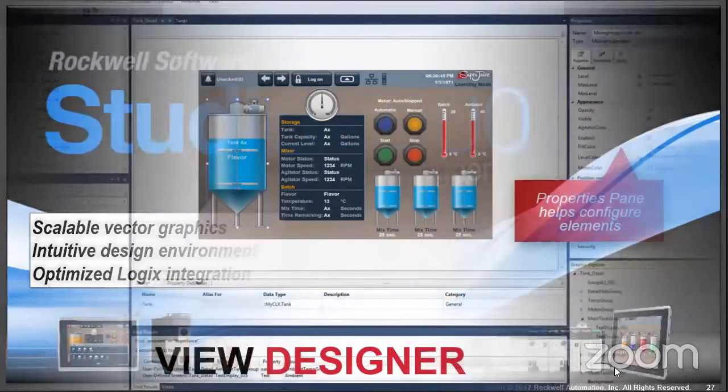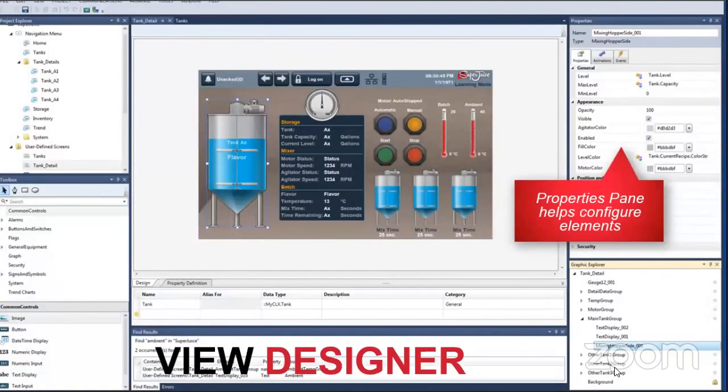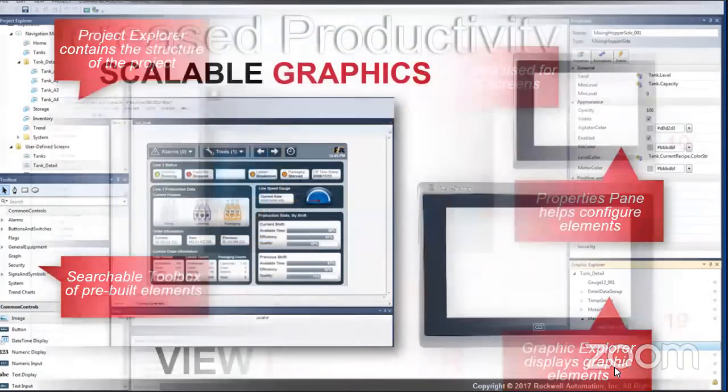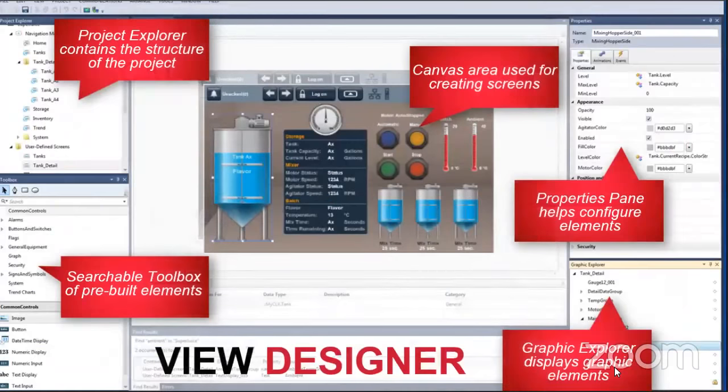So getting into a little bit about, if anybody's gotten to go through one of the labs at maybe our TechEd or a Rockwell on the Move event, there's been a lot of labs about how to use the View Designer. And so this is the interface that we use to generate the applications that run on the 5000 family. A lot of study has been done on this, how many clicks it takes to do an average task, this, that, and the other thing.